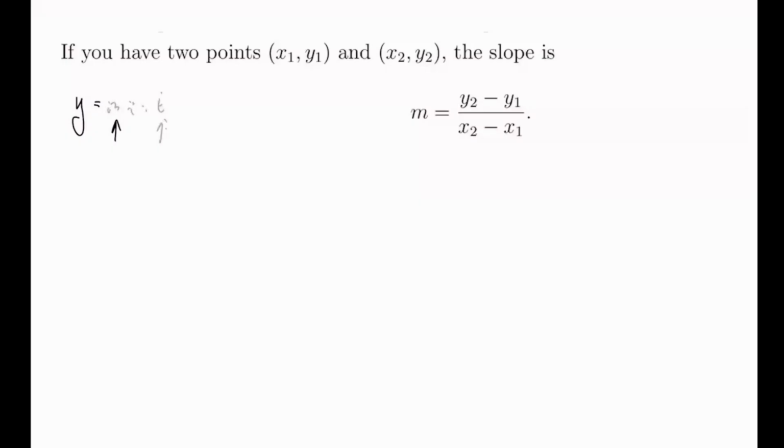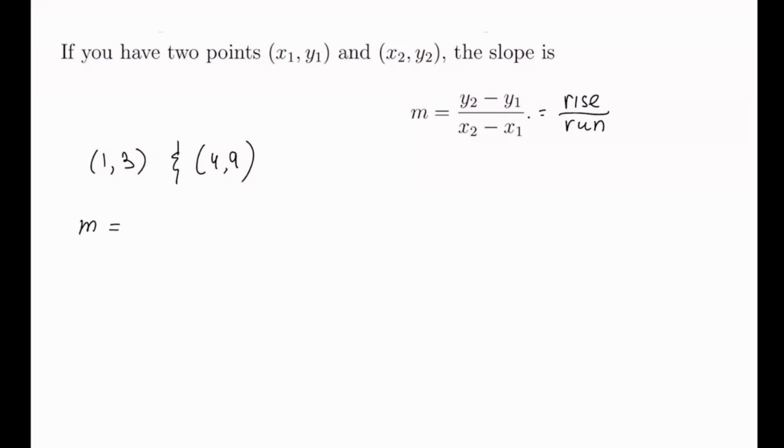So let's say you have 2 points, x1, y1 and x2, y2, right? So the slope between these 2 points will be m equals y2 minus y1 divided by x2 minus x1, or we also call it rise over run, right? So let me walk you through a quick example. If we have points, let's say (1, 3) and (4, 9), what would be the slope?